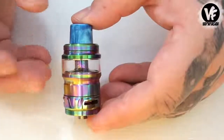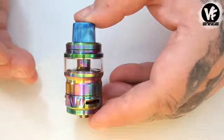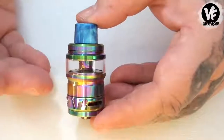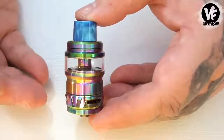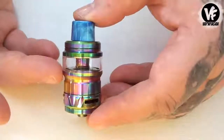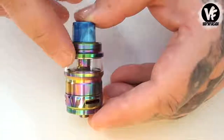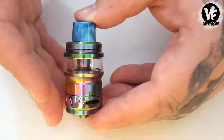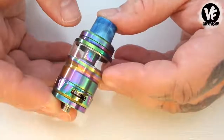Now one cool feature about this tank is the coil head doesn't sit inside the juice like your typical sub-ohm tanks. Usually you could see the coil head kind of submerged in liquid, but these ones are set up a little bit differently, where the coil head has a separate chamber down here in the bottom, and the juice actually sits on the top and feeds down to the coil. So pretty interesting design.